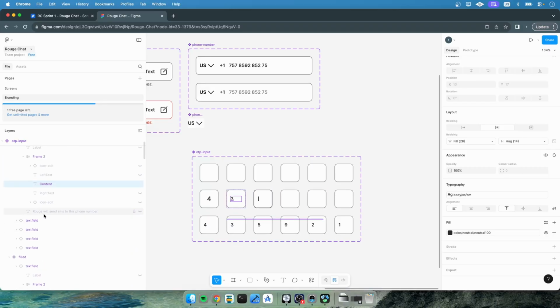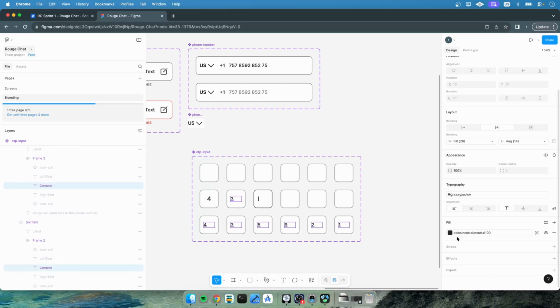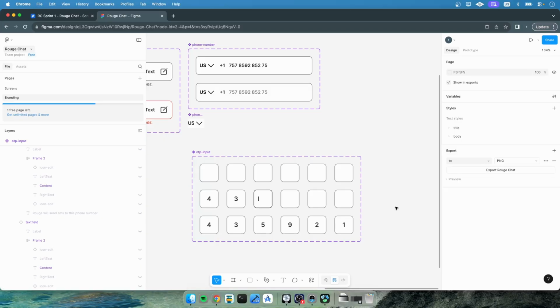Okay, and these ones, body MSM, and all of them should be centered. So this is our OTP input, and we have 3 states of it.